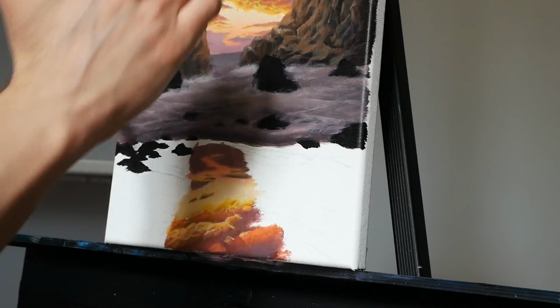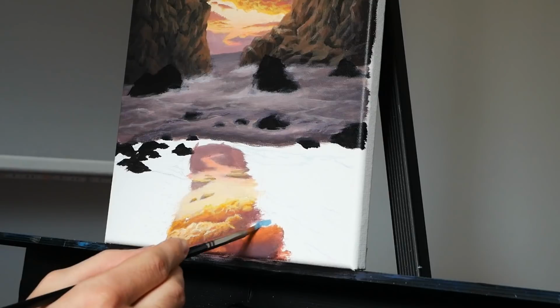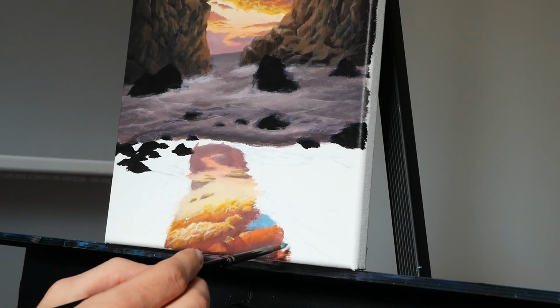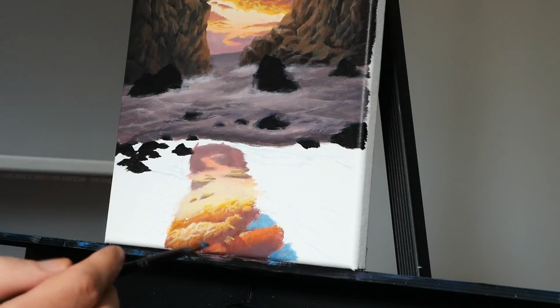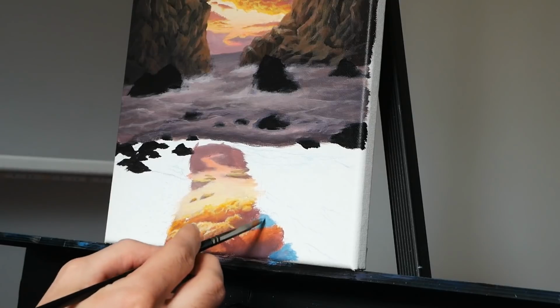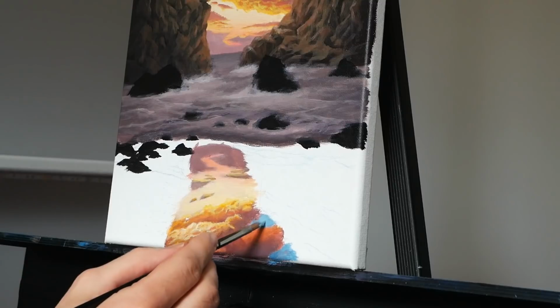Looks good, I'll test it. And now we'll start applying that right down here, and we'll move it in the same ways that we did initially in the sky. We also have a little bit more right here, just like that. Now that one should be slightly brighter than that because it's closer to the light, so I'll take some extra titanium white, work that in there. There we go.